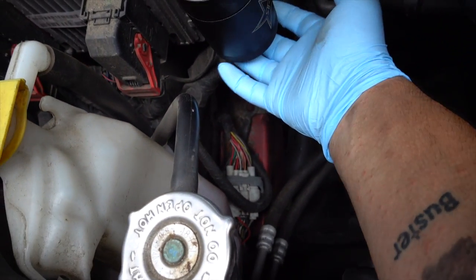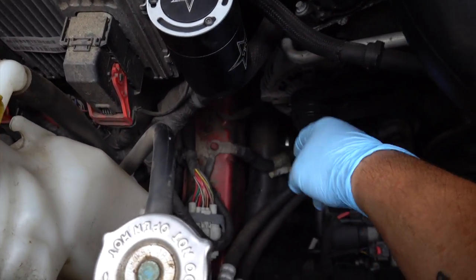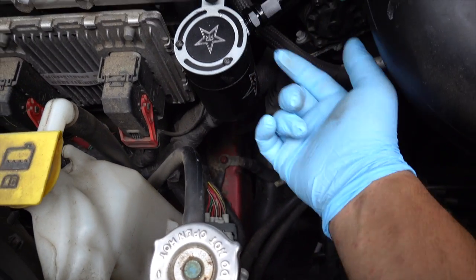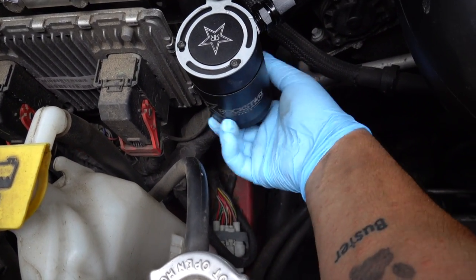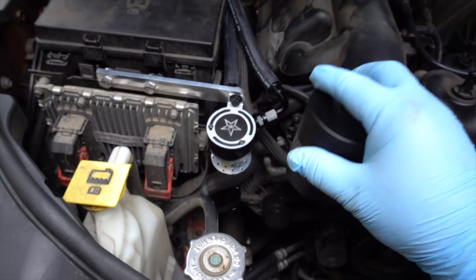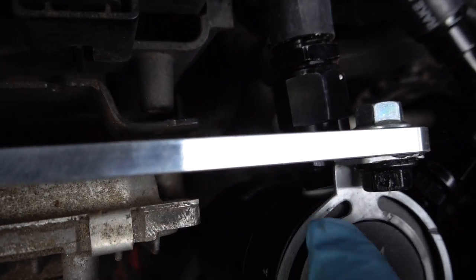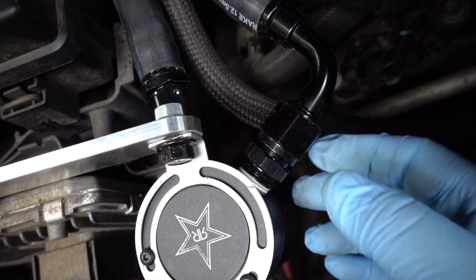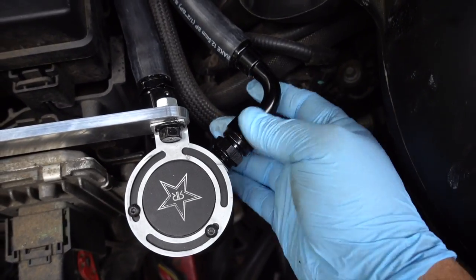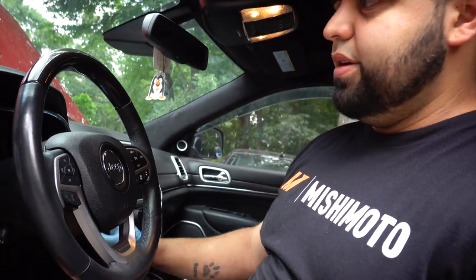It does have a fitting right here where I can install a drain — I could put a ball valve at the bottom and run a hose straight down to drain it easily. But I didn't want that hassle, so every time I do an oil change I just unscrew it right here, dump the oil out, and screw it back on. By the way, I did put Teflon tape on the NPT fitting — for AN fittings you don't need anything, just screw it on and you're good. Now the only thing left to do is start it and make sure there are no issues.